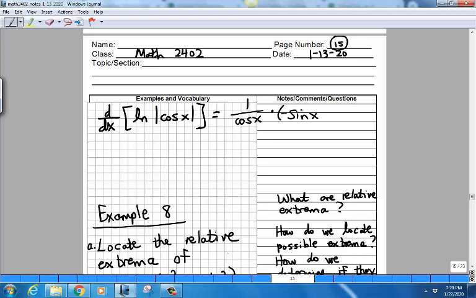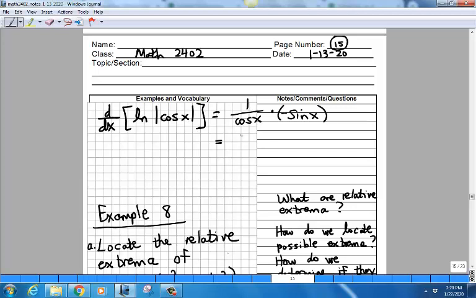So one thing that we're going to have to remember is our derivatives of the trigonometric functions. Okay, some of them you'll remember easily, right? Others are a little bit less easy to recall. We're going to review those a little bit in the next notes, all right?